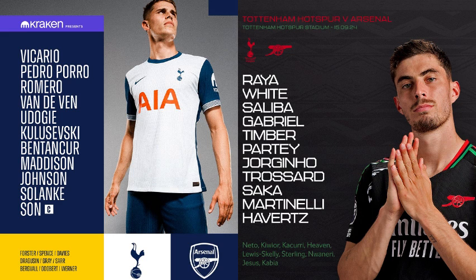Saka to take this, the star Arsenal man here inside the home of Arsenal's greatest rivals. Saka raises his right arm, left-footed corner into the near post. That's headed away, good distance on that, but Arsenal back on it. Jorginho plays it through and an important header down, and they should clear Tottenham. They do. Up the left wing, Pedro Porro, and Arsenal back in possession inside their own half as David Raya's ball downfield is cut out by Maddison on the halfway line.